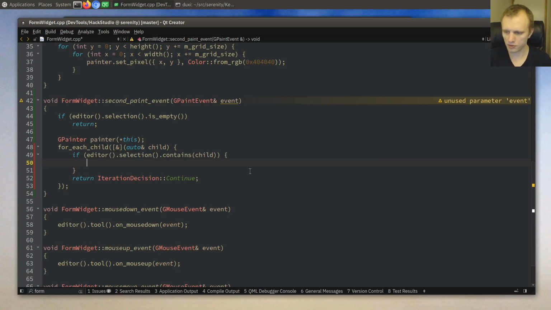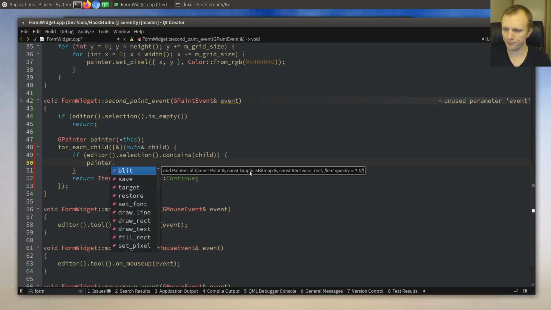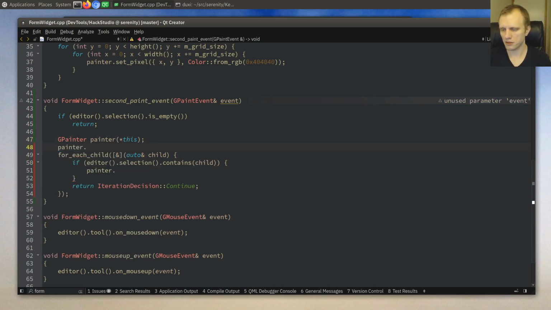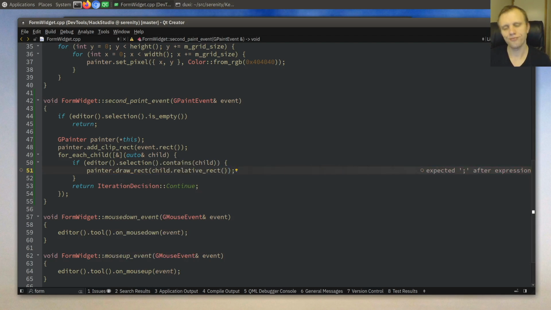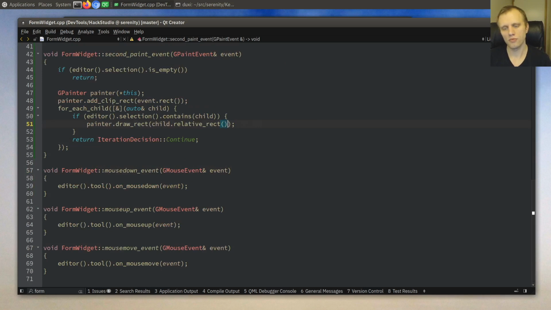Let's do something simple first, like for each child that is member of the selection, we will draw a rectangle around it. Let's clip the painter, by the way, to the event rectangle so we don't overdraw. Draw rect, child, relative rect. Color blue, say.